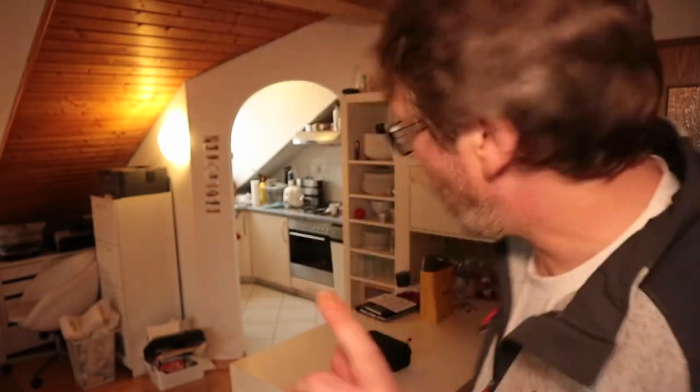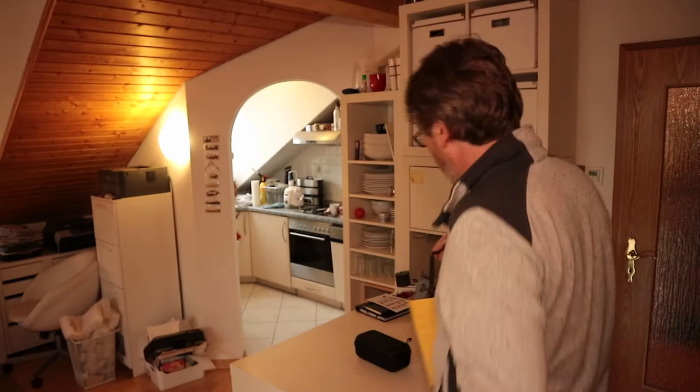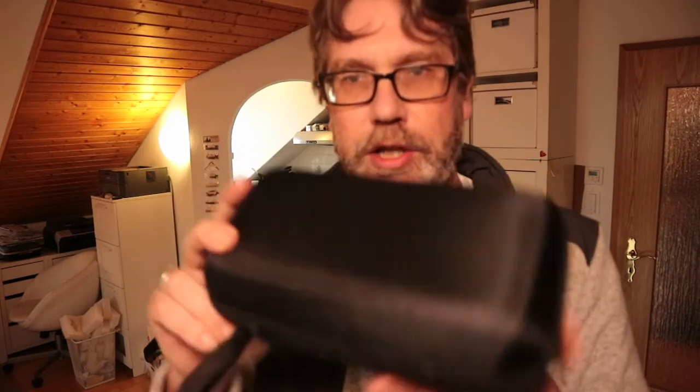First things first — I took the Mavic with me to Copenhagen and I like the Mavic, so I will take it to other places. But I was looking for a better way to carry it. Right now I have it all in my sweet little Fendi bag that you've seen a few times — not really good for travel. So I've upgraded to this kind of packaging, which still gives me all the flexibility I need. This is for the drone, this is for the remote. That's a good first step.